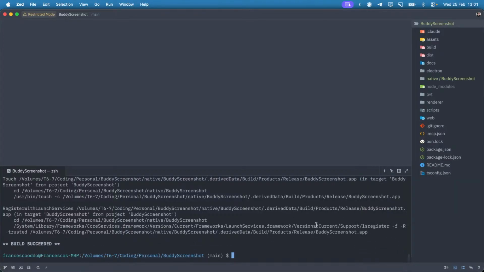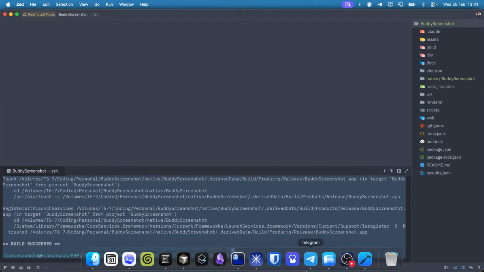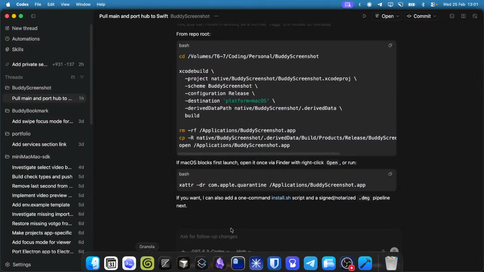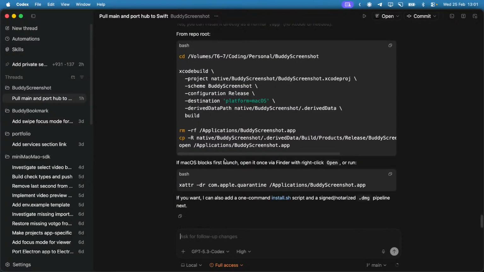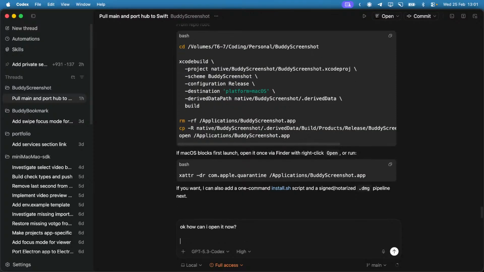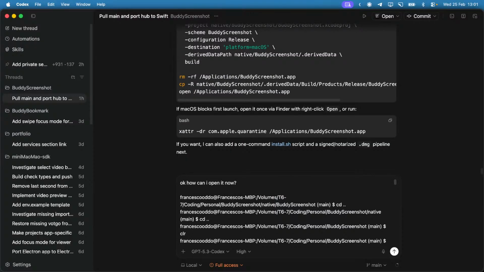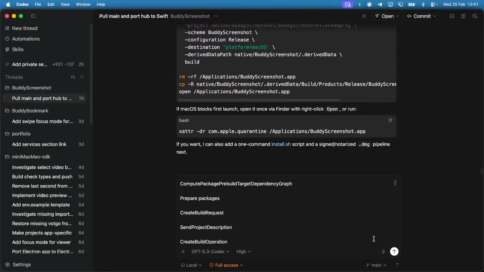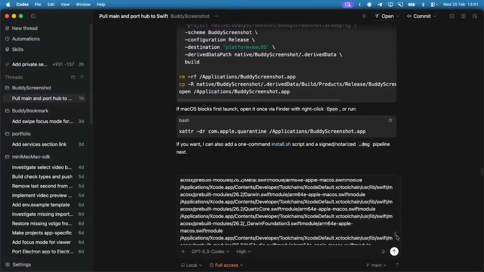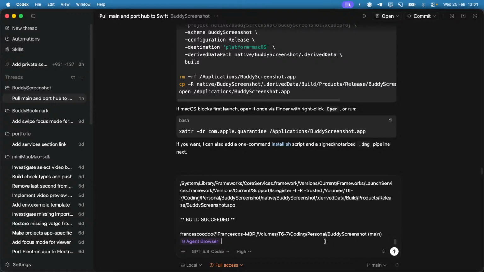Okay, the API says he built it. So let me see how can I open it. Oh, he's telling us that he can give us an installable.